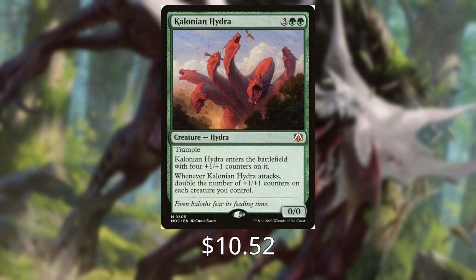Colonial Hydra is one of those zero-cost cards that just ramps up ridiculously fast. I mean, in itself, it ramps fast enough, but with our commander, this is going to be wiping out one player in like 1 turn, 2 turns tops.